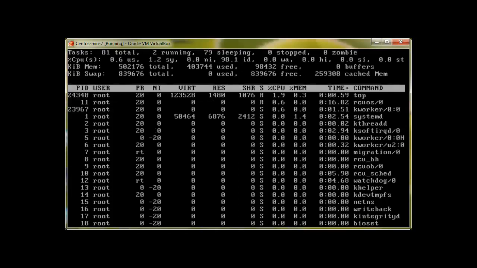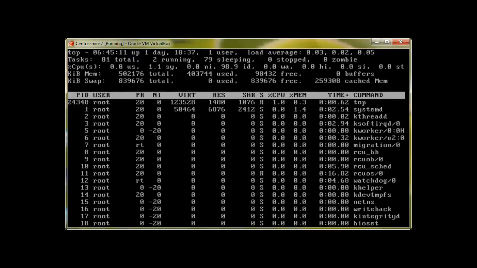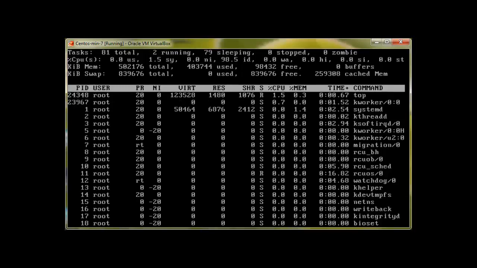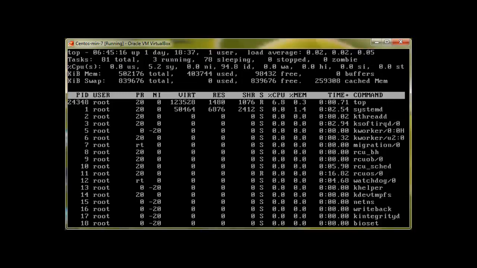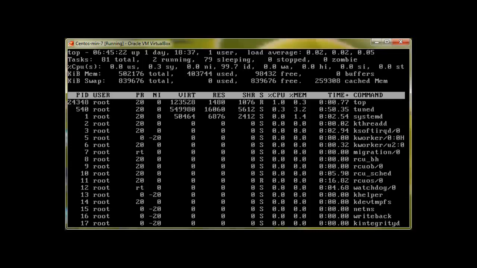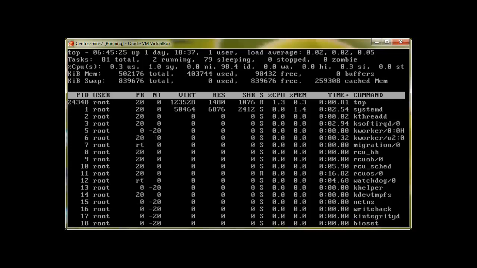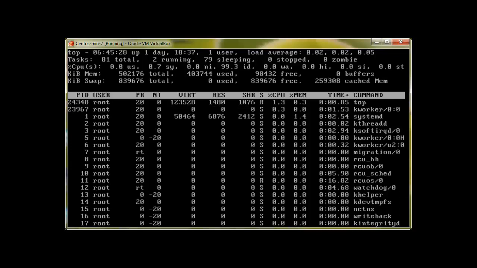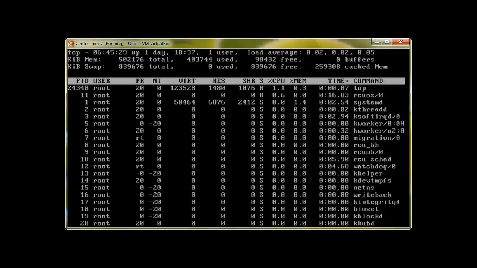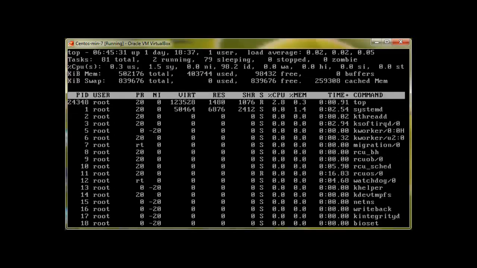L is used to check the load, how much load is there. By default it's showing you everything, but still if you want to see the load average, you can see on the right hand side, it's telling you the load average. Then if you want to see how much CPU tasks it's doing, the T command is for tasks.